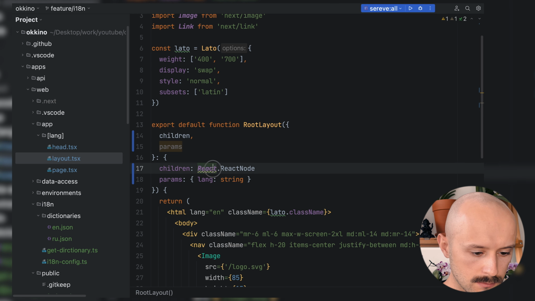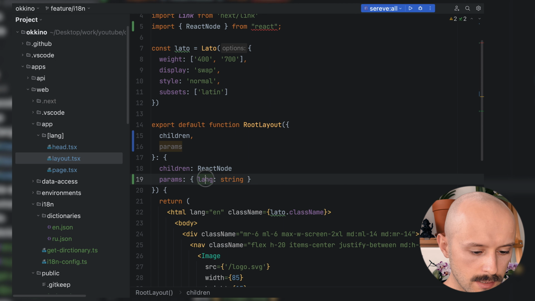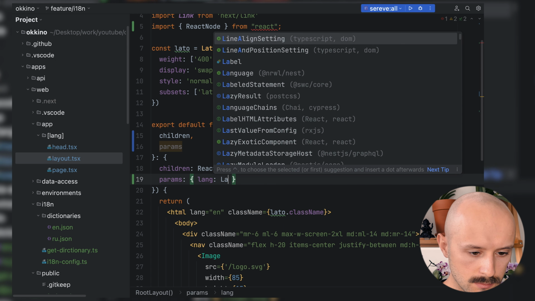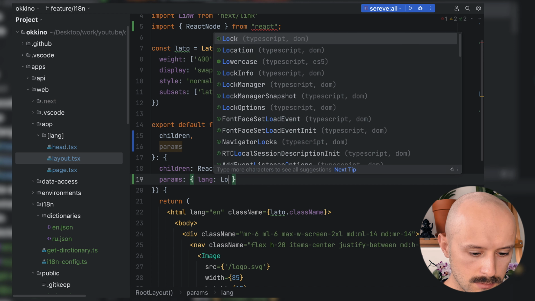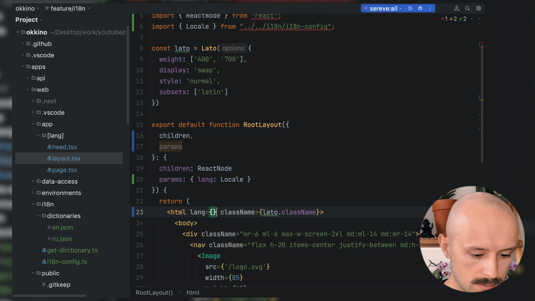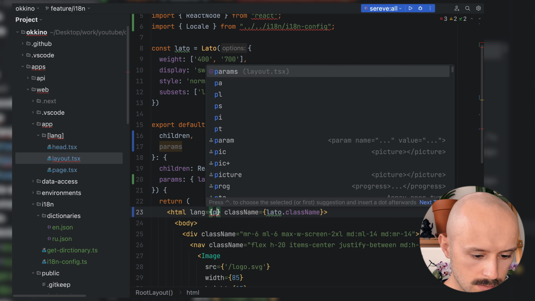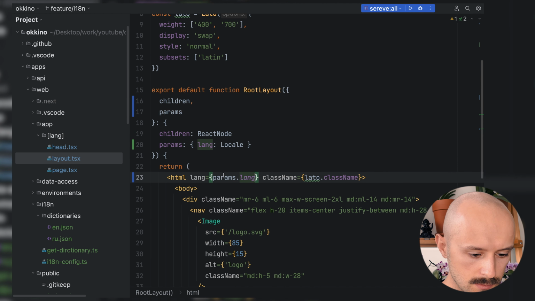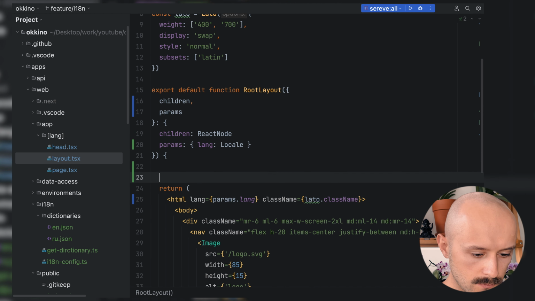So we will get params, and inside params we will have the lang value, which will be of type Locale, which will be English or Russian. We should put it inside the HTML, params.lang, and we can also request the dictionary.